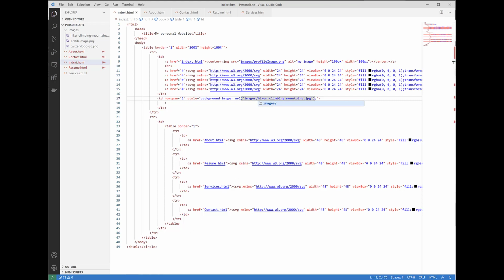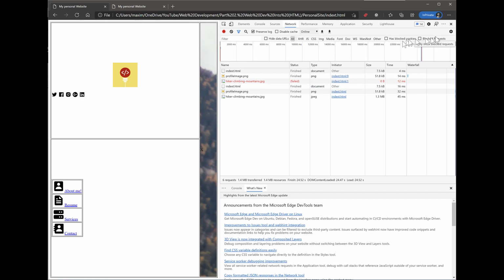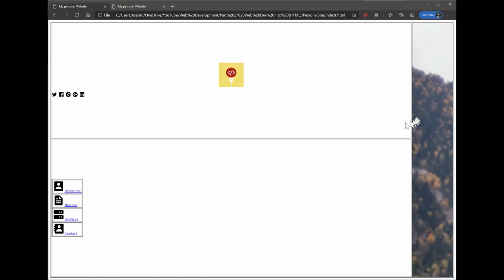And then let's go ahead and refresh the page, and we should see our image, except the image is a little bit skewed. It's fixed to the right side, so we need to have a width, and what we're going to do is have it take about 90% of the page, I think, or 80%.